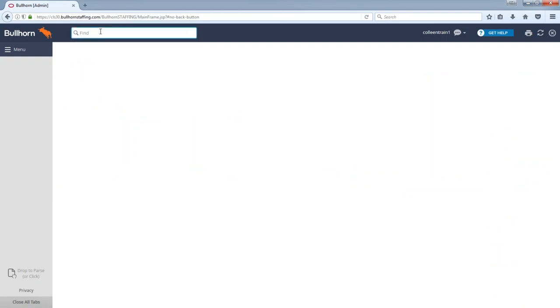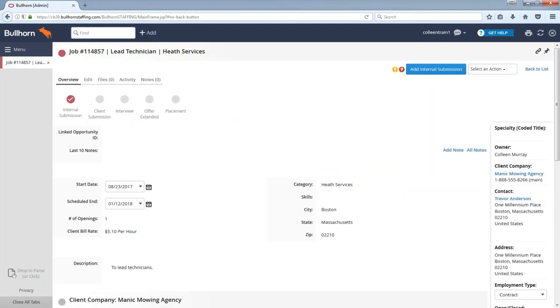Let's, yeah, I want to show you something about how to use correlated custom fields. I'm going to pull up a job, a lead technician job. So correlated custom fields. Correlated custom fields were set up to carry the content of a field from the job record to the placement record. That way, users don't have to re-enter information that is likely the same as it is on the job. And it also reduces the error factor because you type it once, use it in multiple places.